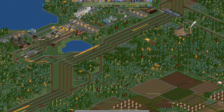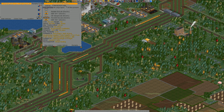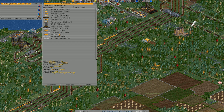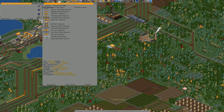Okay, so let's also put like a... it's a bit of a weird icon, but okay. Let's also put one of those depots there, and let's check out what is available here. Say what? We can run these electric locomotives on maglev tracks? Or on monorail tracks? Say what? It's only these ones, but we're using this one, and we're also using this one. Huh, that's interesting.